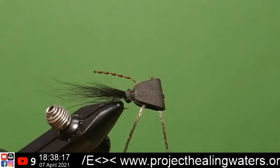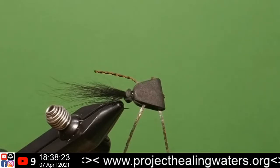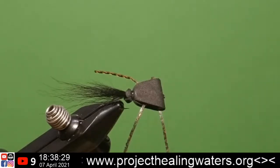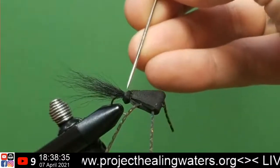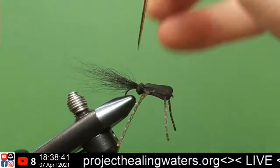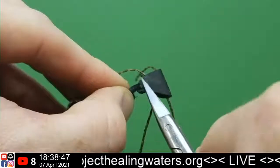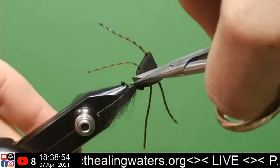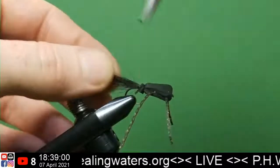Sometimes I just snatch a quick picture, but beyond that, I don't know. So that is a triangle bug in black. And like I said, if you were to buy this off of the Panfish on the Fly website, there's a lot more attention to detail right here, tucking this all in, tying this all in. But I figure, why bother? I think we could probably cut it down a little bit, just the foam. But beyond that, I don't know.